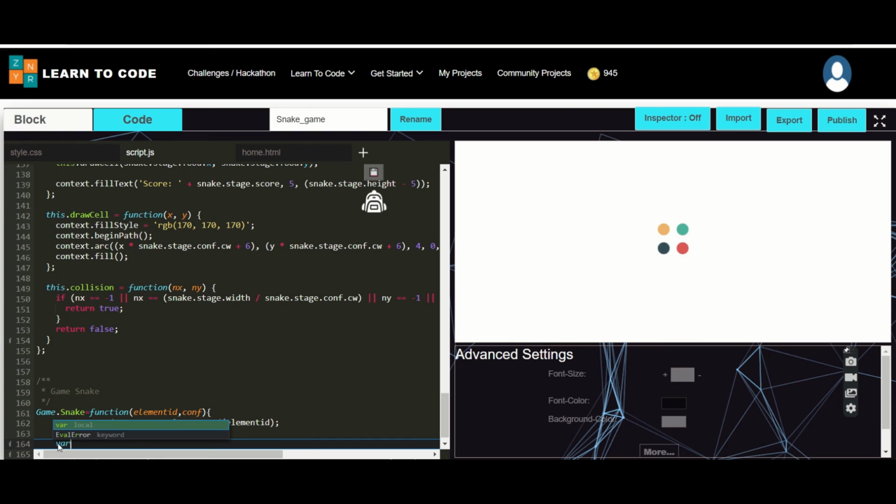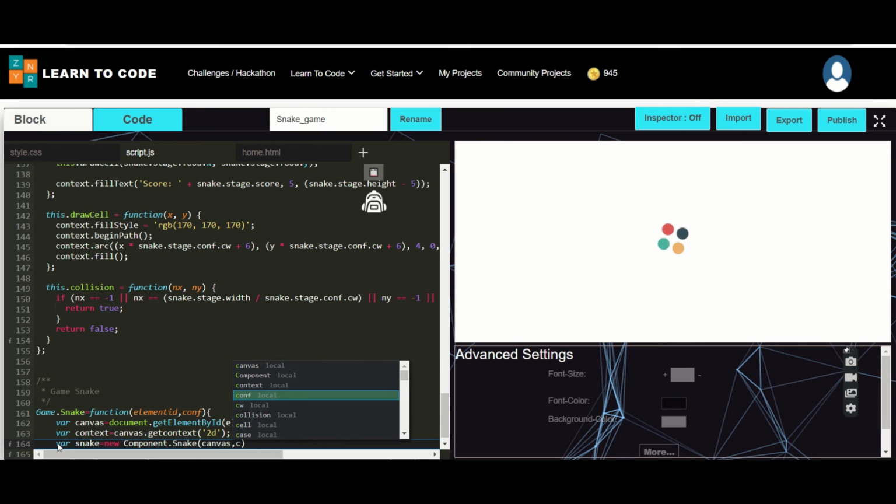Next, I'm going to write the variable snake, where I'm going to set it with new component.snake. I'm going to pass canvas, configuration, and just close the statement.